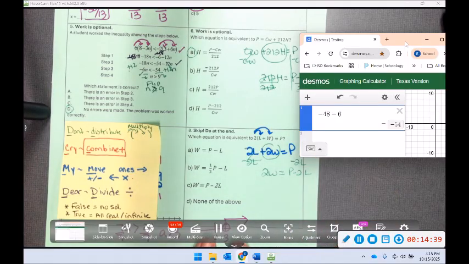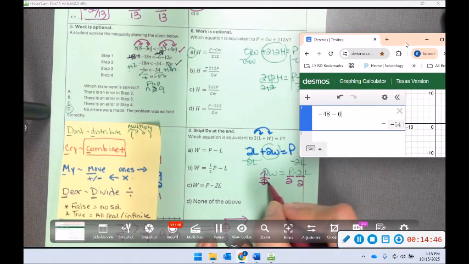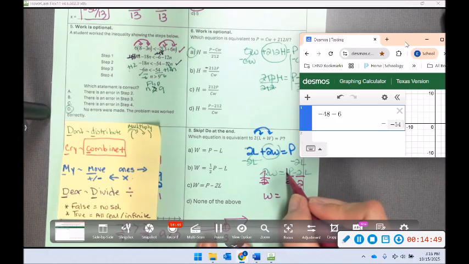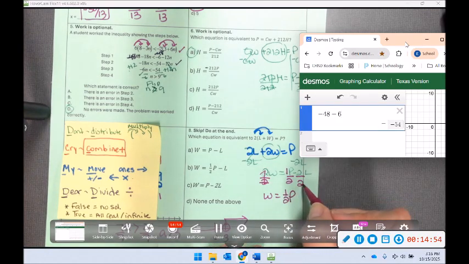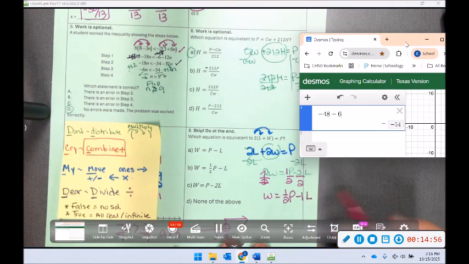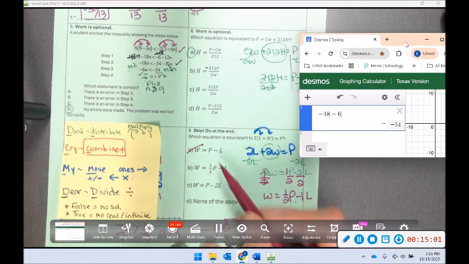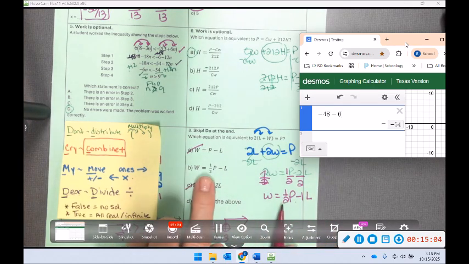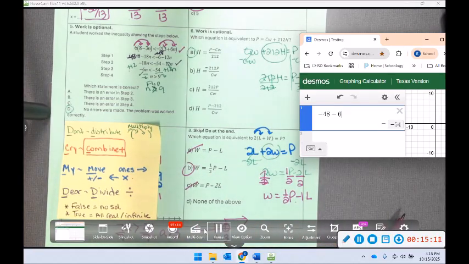So isolate, other side, I'm going to write the rest of it side by side, P minus 2L, and then we're going to divide everything by 2. So 2 divided by 2 is 1. That's a 1p, divided by 2 is 1/2. Negative 2 divided by positive 2 is negative 1. So which of these answer choices has a 1/2 p minus 1l? Nope. Maybe. Nope. Let's go see. 1/2 l minus, oh, they didn't write the 1. Yep, that's it. Okay, so this is the video for the front. This is the video for 1 through 8.